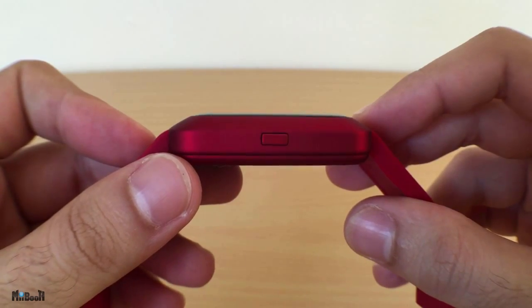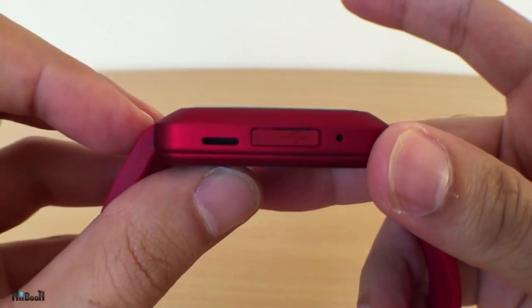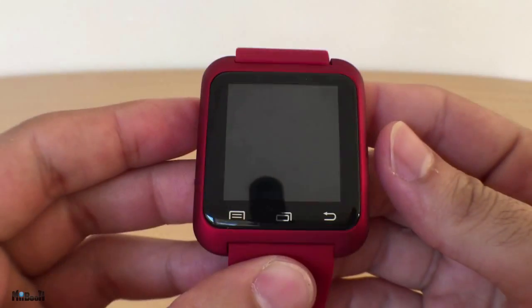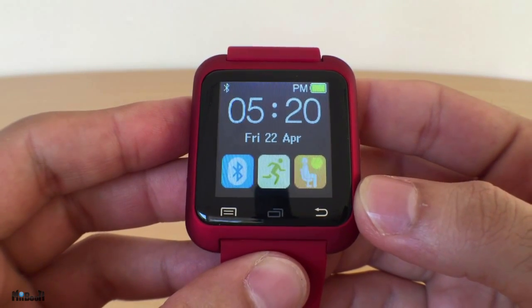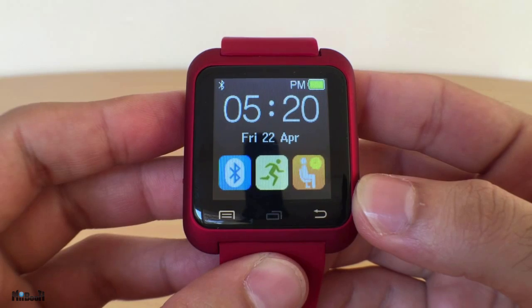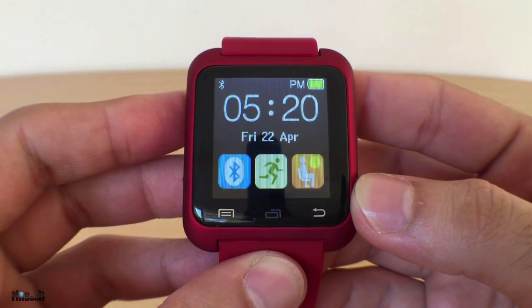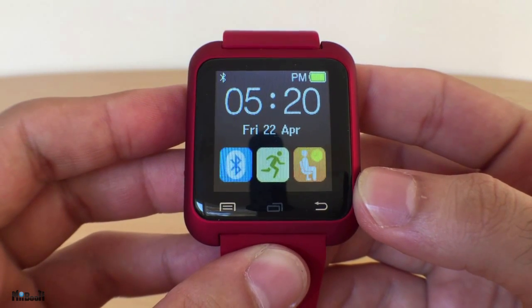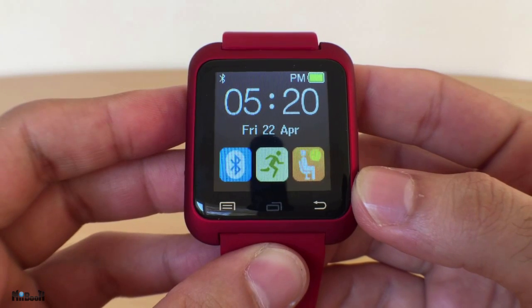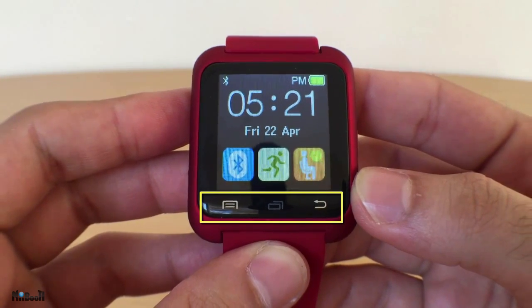On one side of the dial we have the power/home button and on the other is the speaker, micro USB charging port and the microphone. When I press the home button, the home screen pops up which shows the time, day, date, battery status, Bluetooth connection and 3 icons at the bottom of the screen for Bluetooth, pedometer and sedentary reminder. I tried in the settings to change these to something else but couldn't. Below the screen we have 3 touch-sensitive buttons which are for menu, call dialer and back page respectively.